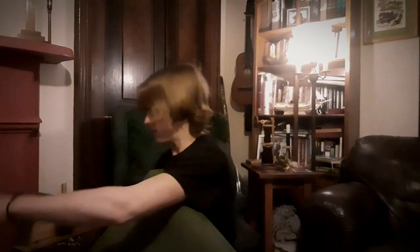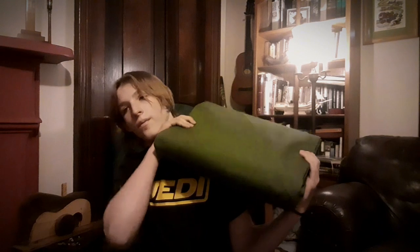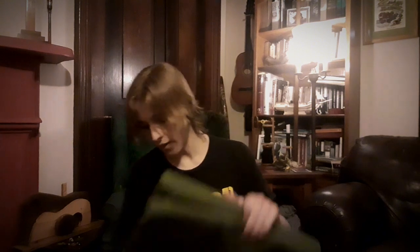I wanted canvas because canvas is what they would have historically, but it also has grommets and some modern things on it just to make it easier for me to use while camping. Both of these are for a bigger camping trip that I'm gonna go on with Clark and Tristan again, but with two other kids as well, and it's gonna be much more based around camping.